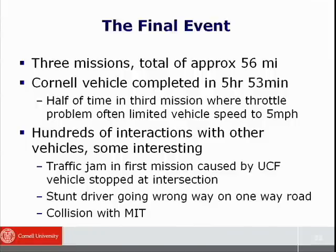But what happened was we had a sort of intermittent problem. And I must say, this race really, to me, was about two things. It was about software, and it was about testing. And not software testing, but testing the whole integrated system. I think we did pretty well on the software side. I think we didn't do that great on the testing side.